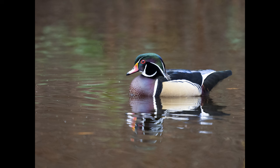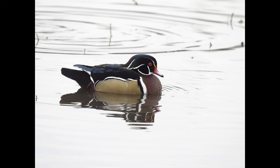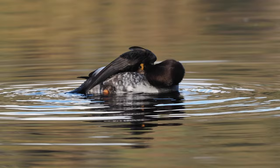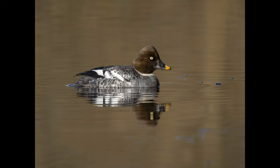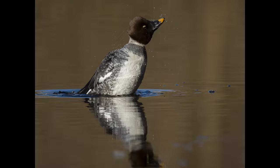The wood duck — we do get a few of these in the UK because it's an introduced species. Here there's no need to worry about compensation because again the background and the bird are much the same tone, but when it's on silver water I've got to overexpose slightly — I would say about two thirds of a stop again. And the goldeneye — again on more colourful water because I've deliberately lined up against some vegetation in the background, some trees and bushes. This is the female so the exposure is very straightforward, and the water is nice and smooth as well — I usually prefer smooth water.